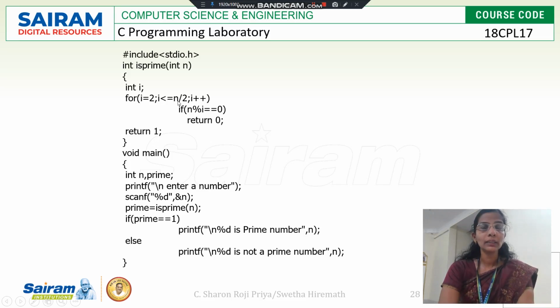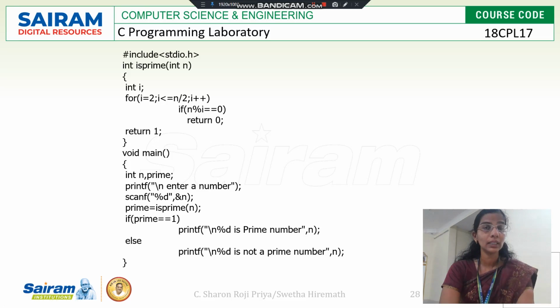The logic behind this prime number is I'll start from 2, and iterate this loop until i is less than or equal to n divided by 2.